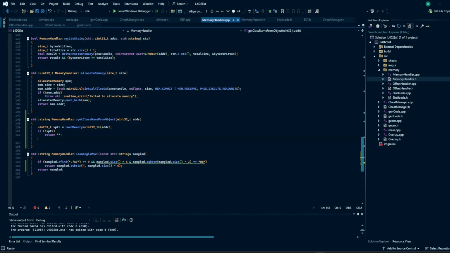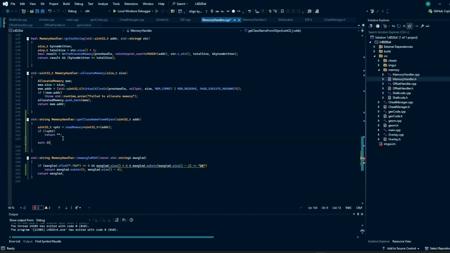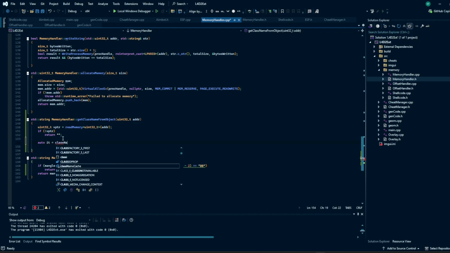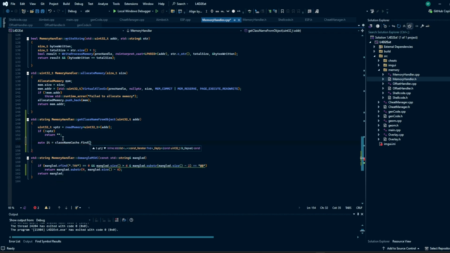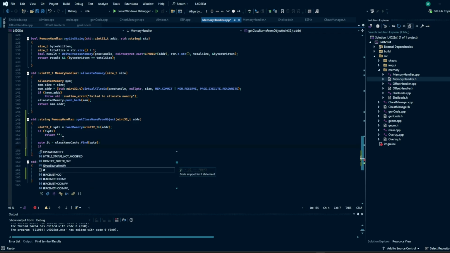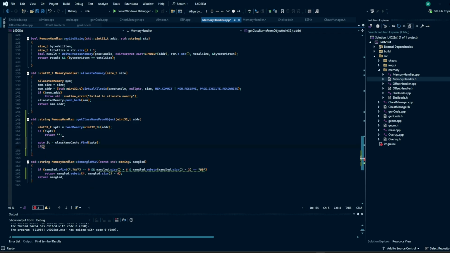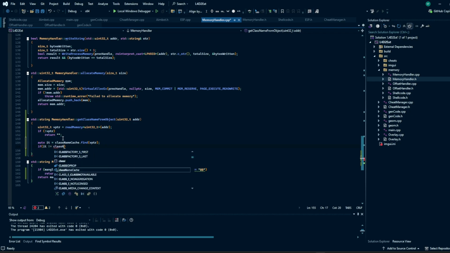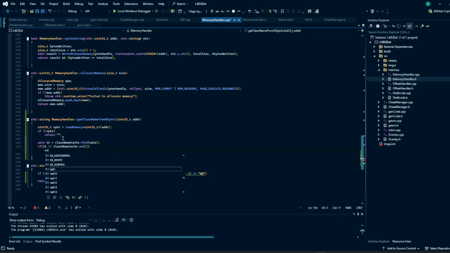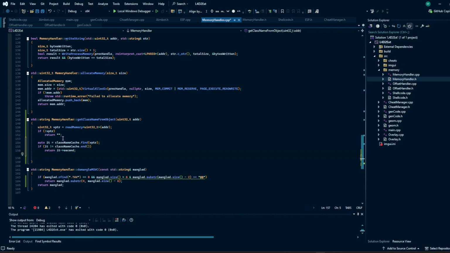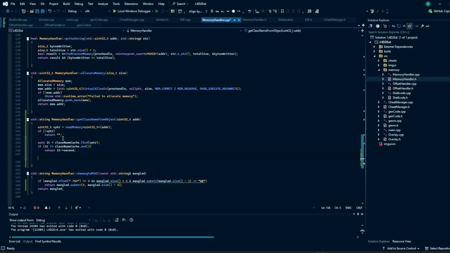Then we're going to check our cache, to see if we actually already have that vtable in our cache, so we can avoid reading through all those structures to find the class name. We just do auto it is equal to class name cache.find, and we're going to find that vtable pointer because that's going to be our key. If we did find an entry there, so if it is not equal to class name cache.end, then we can just return it->second, which is going to be that string. Otherwise, we're going to have to manually read that type info and update our cache.